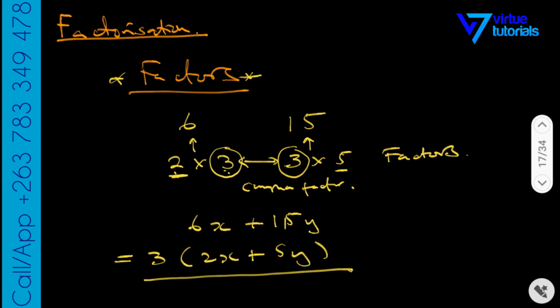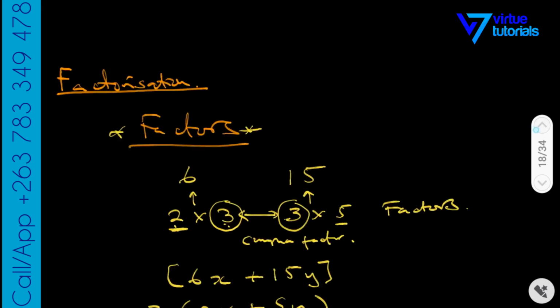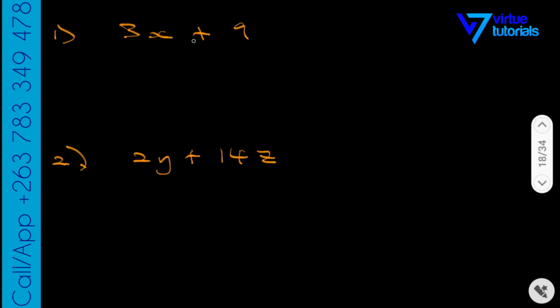So when you're factorizing, you're simply looking for the highest common factor between the terms that you're looking at. In this case, it was 6x plus 15y. And you're factoring it out, such that if you multiply your result, it would send you back to the original situation. So let's try a few examples. We have 3x plus 9. If we look at 3 and 9, what's the largest number that can go into 3 and also into 9? It's 3. So 3 is what we factor out. We found a common factor, a number that can go into 3 and that can also go into 9.